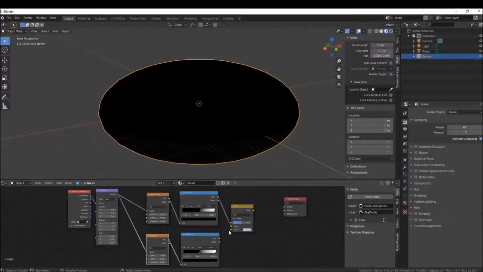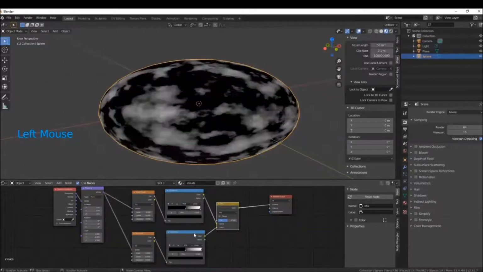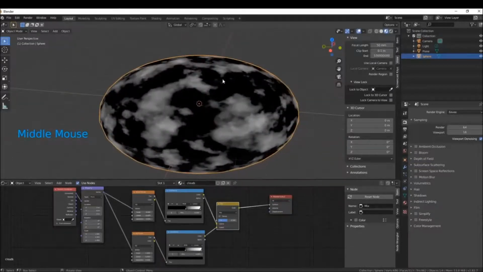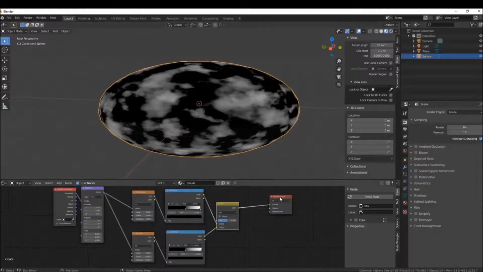And I'm doing that because node trees and node textures, when you're using the node editor for doing different textures, things can get complicated. And I try to do what I can so that if you come back and look at this, you know what in the world you were doing the first time. So I'm going to connect this bottom portion with the big clouds to our mix RGB and then plug the mix RGB into our surface. So now you see that we have both these small clouds and we also have these big clouds.